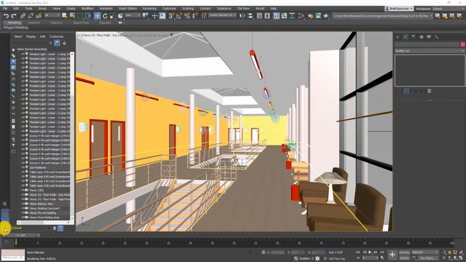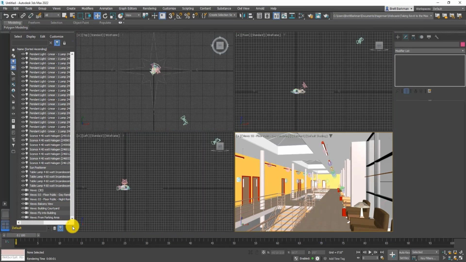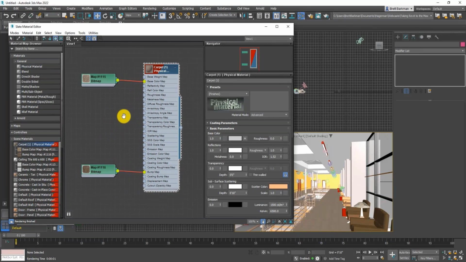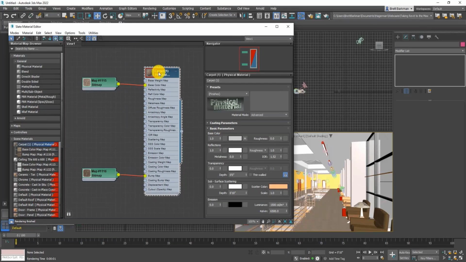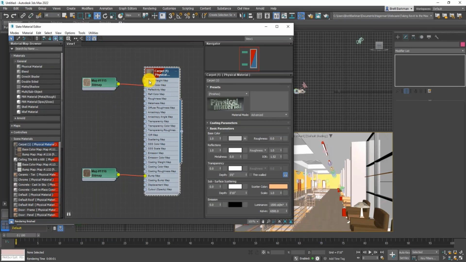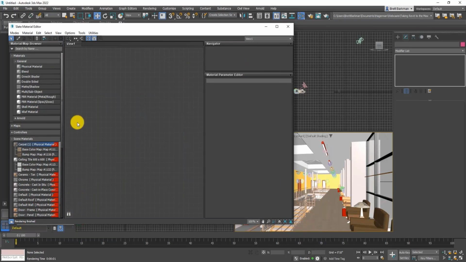I'm going to change the view to show 4 viewports again, and then open the Slate material editor. Then drag one of the materials onto the canvas. Since I used combine by material as a preset when I linked the file, each material is its own node here. It's easy to see and work with. It has the same name that was given to it in Revit, plus all of the images from the library. I'm going to work with these one at a time, so I'll select this material to remove it from the canvas.